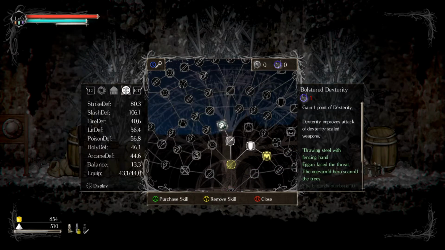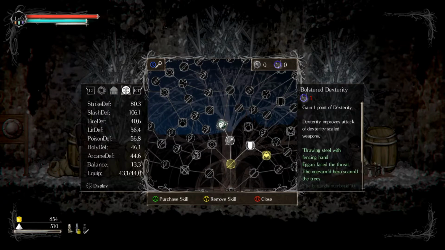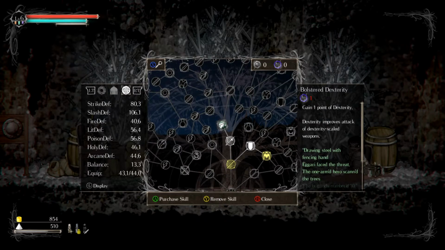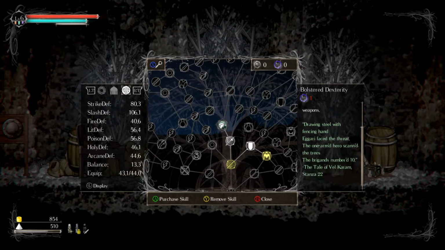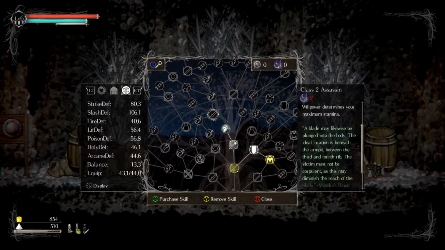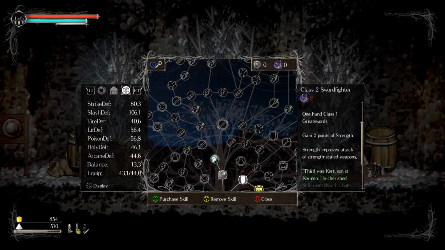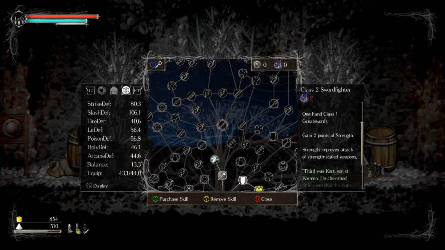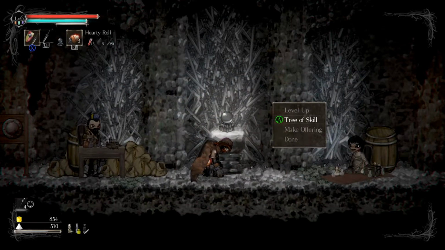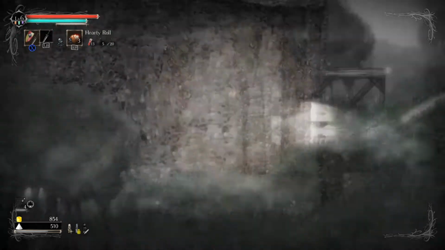Bolstered dexterity. And these we can put multiple into this. Drawing steel with fencing hand, Egregari faced the threat. The one-armed hero scanned the trees, the brigands number 10. The Tale of Velkaram, stanza 22. And this is on the way to class 2 sword fighter, which will give us 2 points of strength. Yeah. That's where we'll go with our next level up.